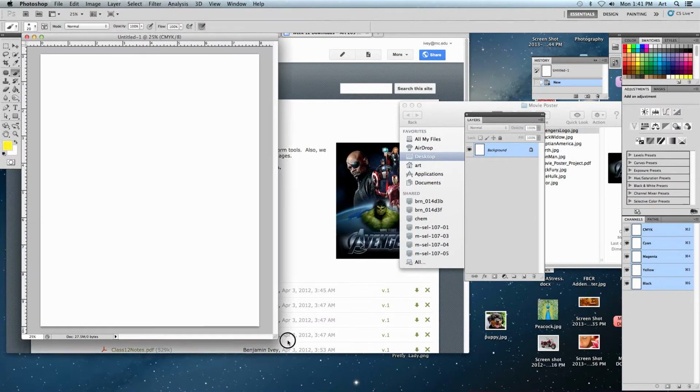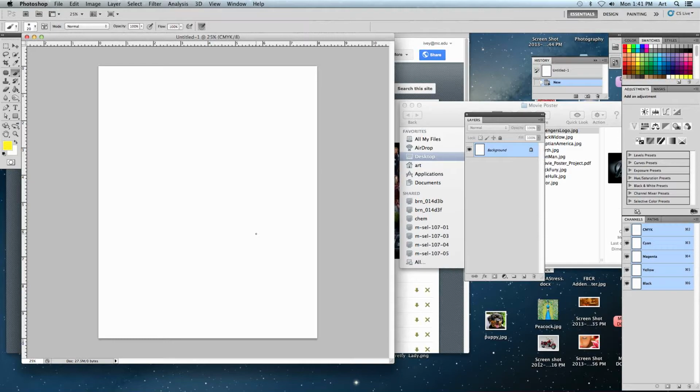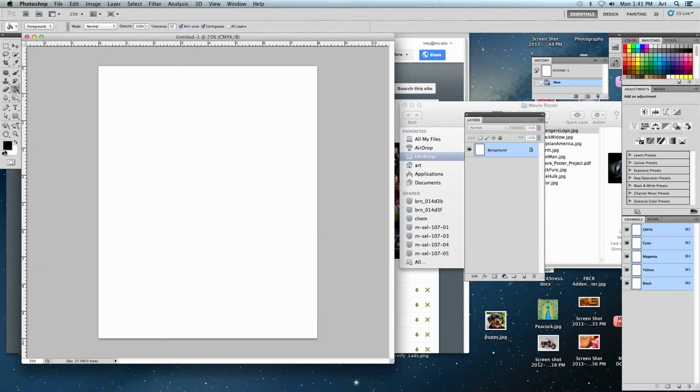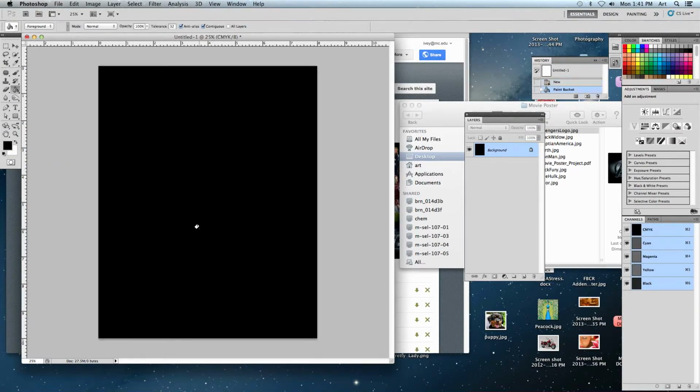So this is the document that we have set up. First thing we need to do is to fill in the background color with solid black. What tool should we use for that one? There you go. We'll quickly choose the color black. By the way, if you want to just quickly choose black, you can click on this bottom left-hand corner and that'll set it back to black and white foreground and background. So I've got my good background color set up.